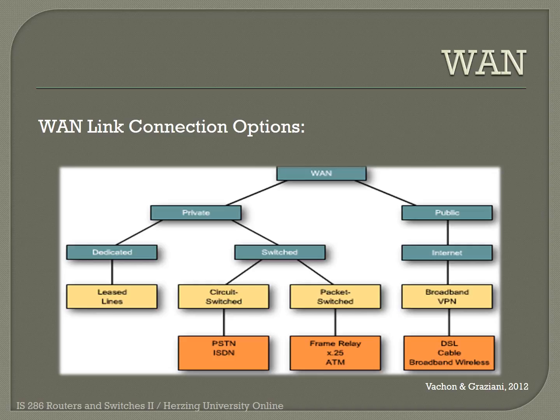For WAN link connections, there are two options. You can either have a private WAN connection or a public WAN connection. Private WAN connections can either be dedicated links, where there is a permanent connection, or it can be a switched link. Dedicated links require a point-to-point connection, which is implemented as a predetermined path from the customer site through the service provider's network, and then ultimately ending at some remote destination like a branch office. We'll talk more about this type of connection on the next slide.